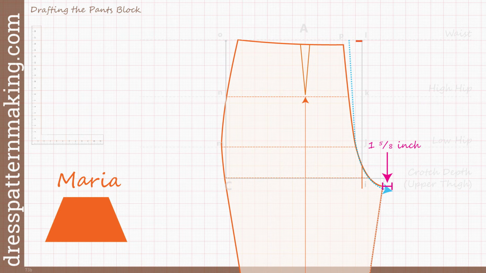Now, usually the front crotch length on ready-to-wear pants and commercial patterns is far too long for me. The reason I only had a small amount to shave off the top is that I have drafted the pants to my thigh measurement. If I had drafted it with a crotch extension that is calculated on the width of the hip, I would have 1 5/8 of an inch more, as shown. The pant front I have been drafting for the standard figure has the same hip measurement as I do, but the front crotch length is this much wider, this 1 5/8 inch. The dotted blue line, shown in the image, is the crotch front of the standard block.